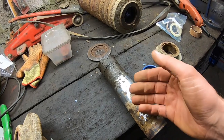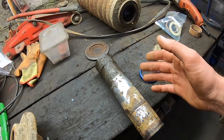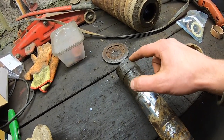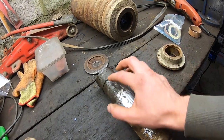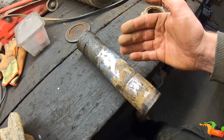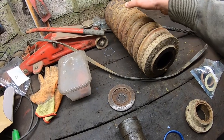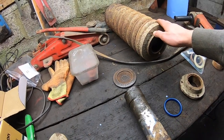But in my case, the sealing point of this is still fine, this part here, as far as I can see. The seals are mainly in this centerpiece, but this section here where this is sitting is only a guide. By the time the chains are worn, if these are still in good order, which they're actually in great order, I think these were replaced previously, maybe when the chains were replaced in the machine.